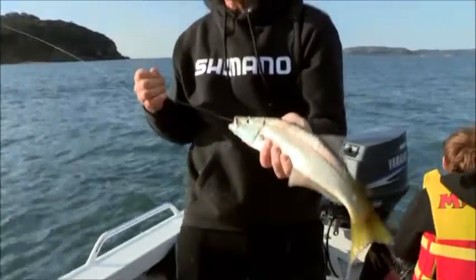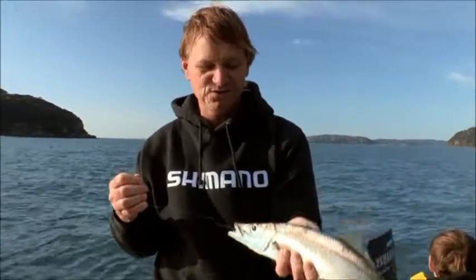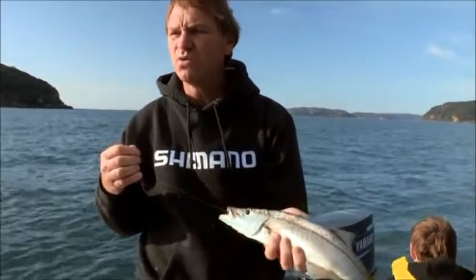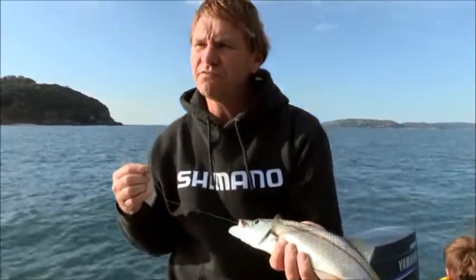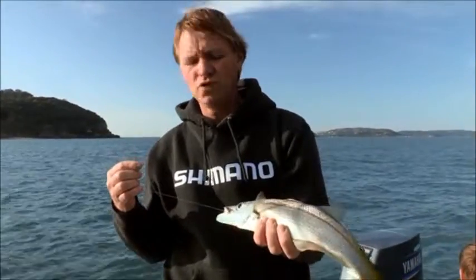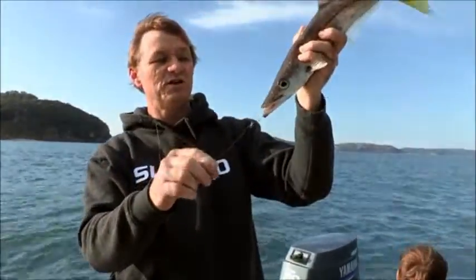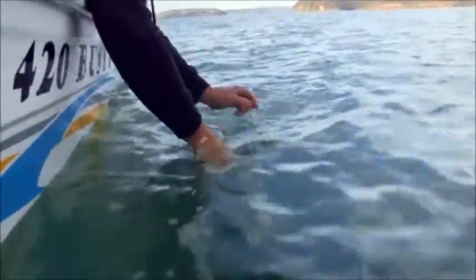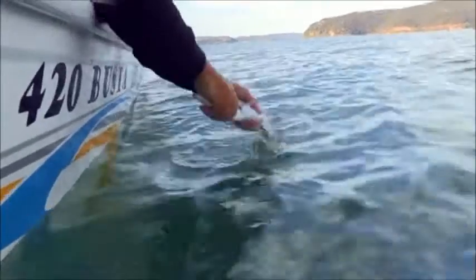Now, not a lot of people will eat these, but pike are exceptionally good eating, would you believe? They smell, that's why people don't eat them. But if you rinse them underwater and wipe all the slime and the scale off, take 2 nice fillets off that fish, they are absolutely beautiful. Nice, white, delicate flesh. So give them a try. You'd be very surprised how good they do eat. Just run your hand over the body of the pike. All that slime and all that scale will come off and the smell goes with it. That's it, done. He's scaled.